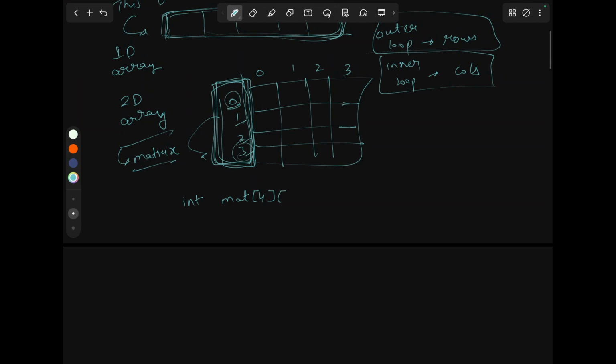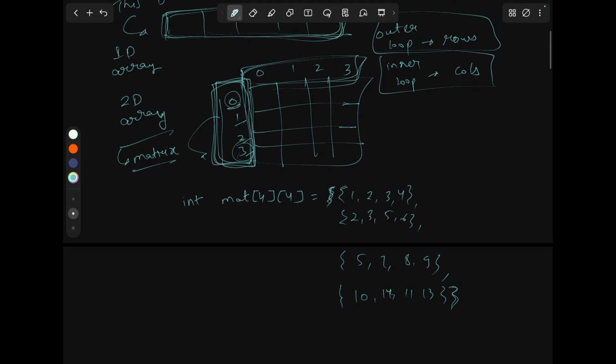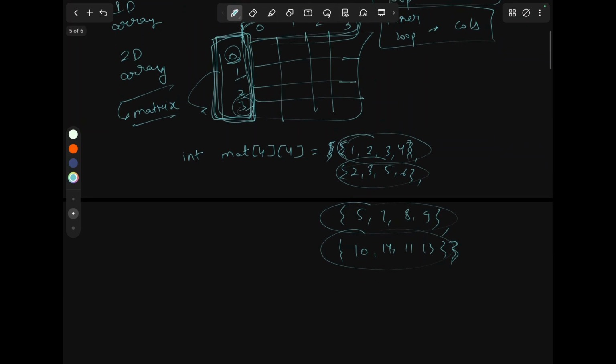Now we will write another square bracket which will decide the size of our columns. It is also 4. So that's how we declared our 2D array. Let's also initialize it. To initialize, we first write curly brackets, then we will write another curly bracket which will hold our numbers. I have to create 4 rows. So this is our 2D array. The first curly bracket covers the whole thing, with other 1D arrays inside it. You can take them as 1D arrays, and these 1D arrays are inside another array. So this is our 2D array.